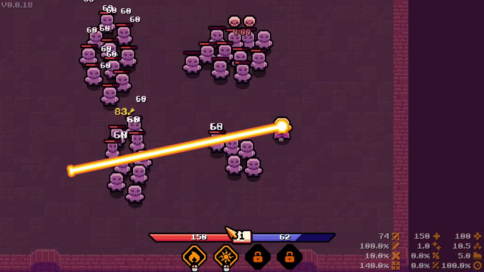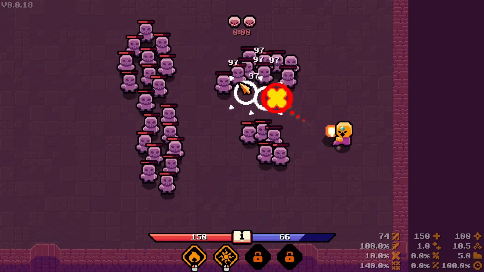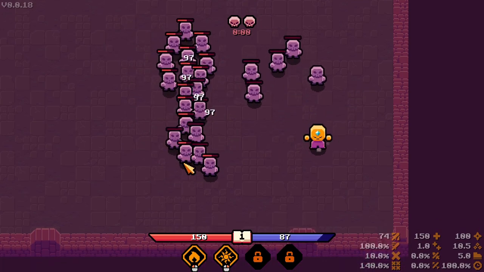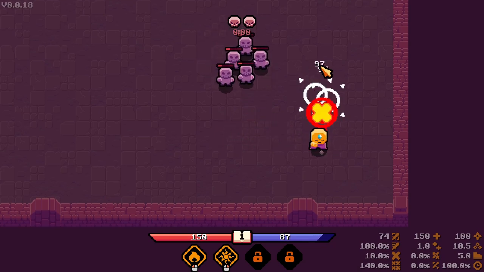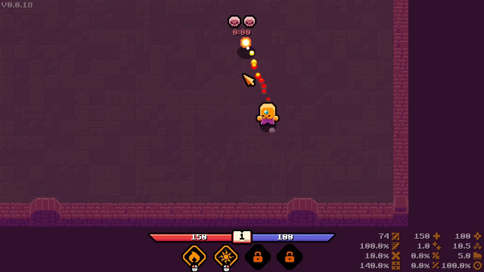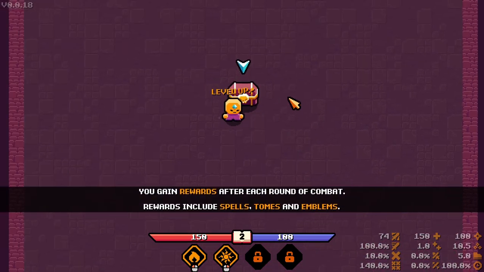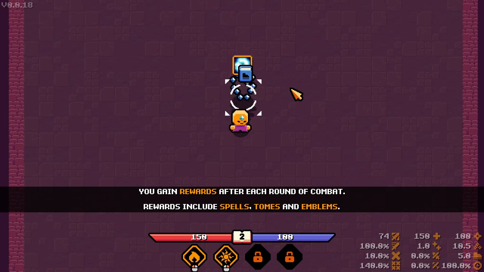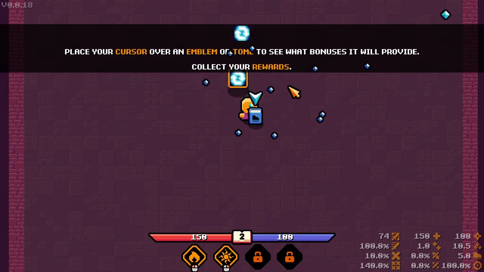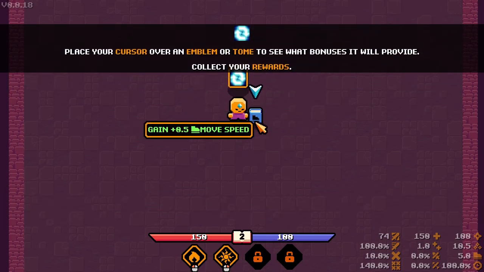Let's do our beam attack. That worked out really well. We can use our beam to weaken them, and then use our fireball to finish them off. All right. And we can still dash. Don't forget to dash. You gain rewards after each round of combat. Rewards include spells, tomes, and emblems. Place your cursor over an emblem or tome to see what bonuses it will provide. Gain move speed. Nice.